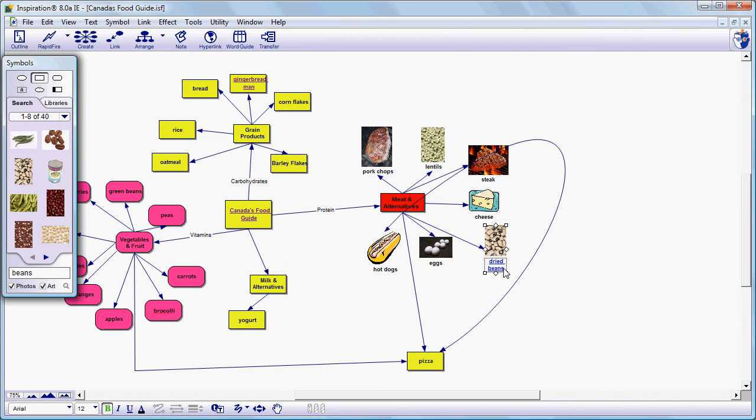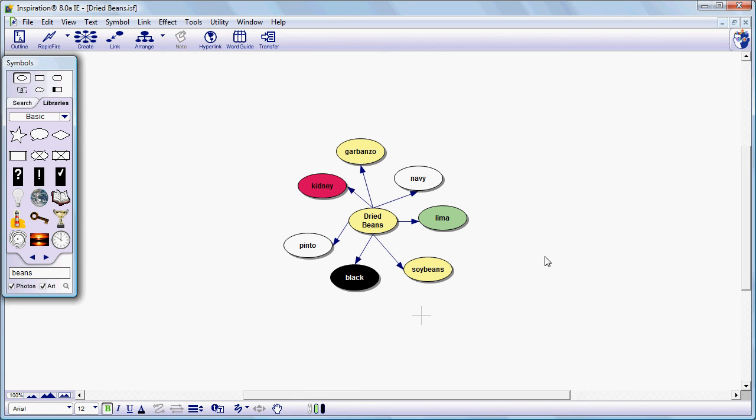Again we see that the text has become the link. Notice that it's never the graphic or the bubble that's the link, it's the text. So we click on the text, that goes off, and it opens up our other web. So we can interconnect Inspiration webs by using the hyperlink feature. And that's three different ways that we can use hyperlinks in Inspiration.